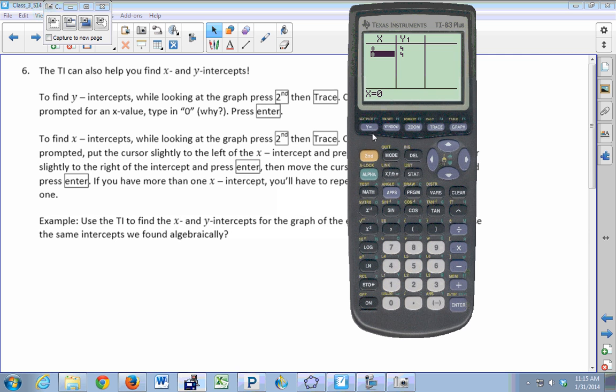Right? The other thing is, in case you didn't know this, you can turn on more than one equation at a time. Let's turn on 3 different equations. Let's make up another equation: X squared plus 3x minus 10. So I got 3, oops, that should be X. So now I've got 3 equations in there. So now when I hit the table button, notice how I have 3 columns. You can't see the 3rd column, but there it is. You just cursor over.